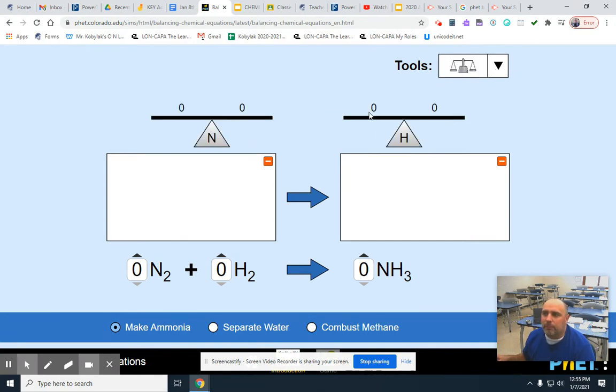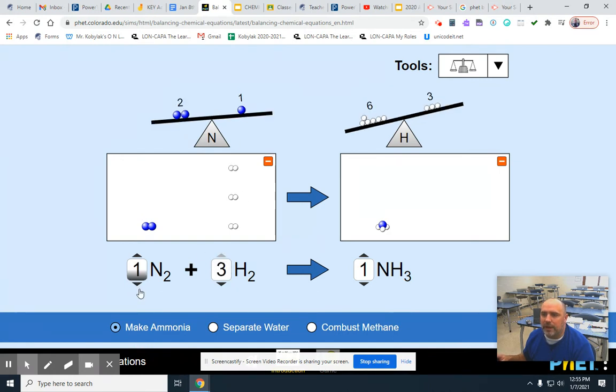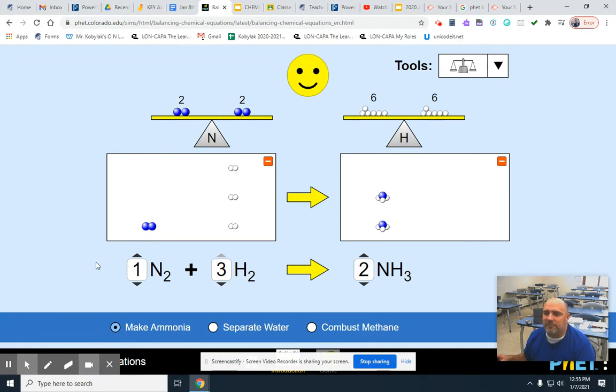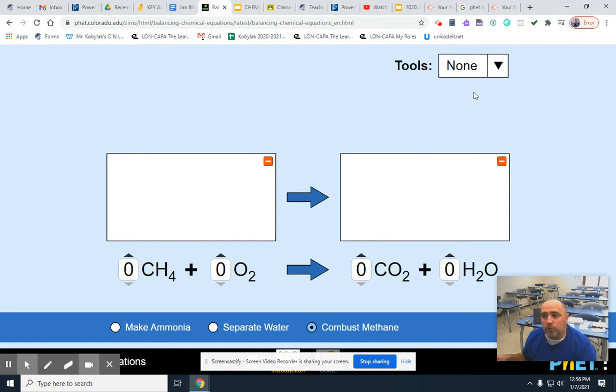You can put in these little balances to balance the nitrogens and the hydrogens. Maybe one doesn't seem to be level or balanced, maybe two or three, and you can kind of mess around and finally figure out the right answer. The idea is not to just guess and check, but to think and count. Here there's two blue nitrogens, and on this side there's two blue. The nitrogens are balanced. And here we have 1, 2, 3, 4, 5, 6 white hydrogens, and if you count carefully, there's also 6. You could try some other equations. You could try it with no tool as a challenge or a different way of counting.